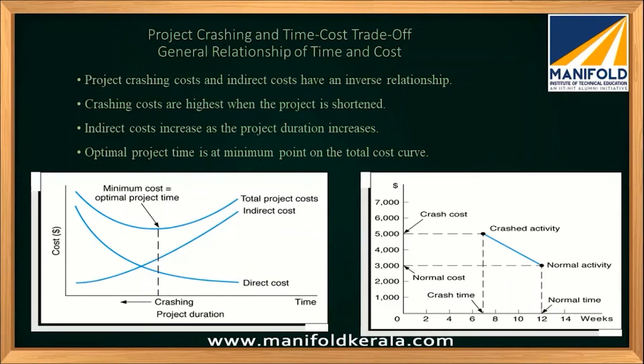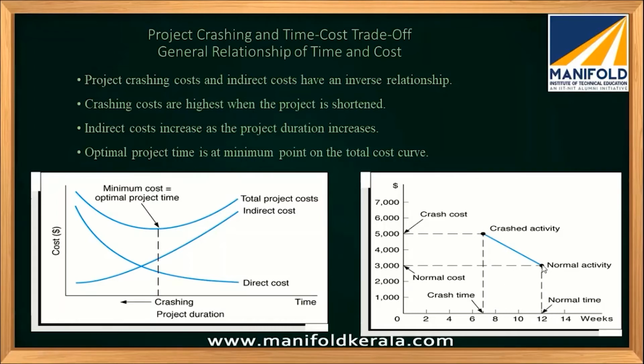Okay, so if an activity is completed within 5 days, then 5 days is the duration. Suppose I want to do it in 4 days. If I have to spend 1,000 rupees for 5 days, and I am reducing it to 4 days, then I may be putting in more money, maybe 1,500 or 1,200 rupees, right? So a crash activity has more cost, and you can see this in terms of time.